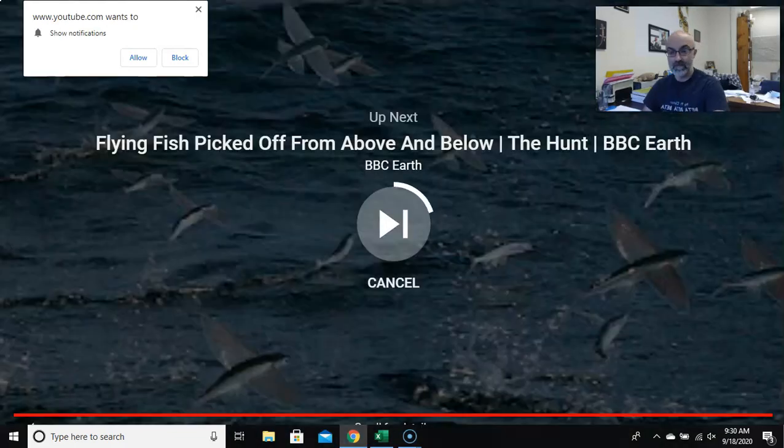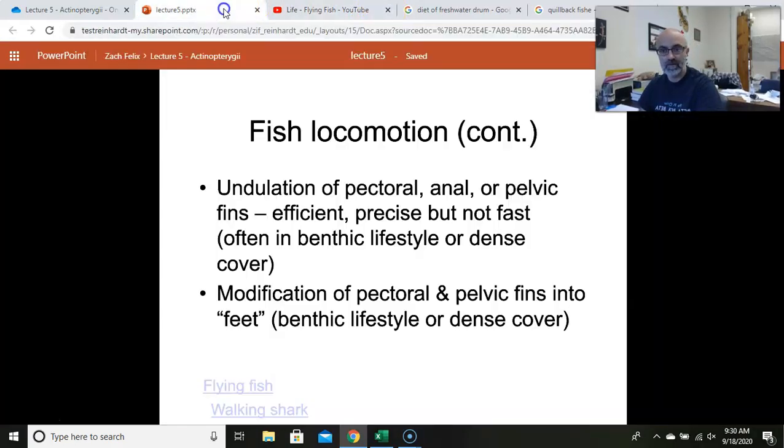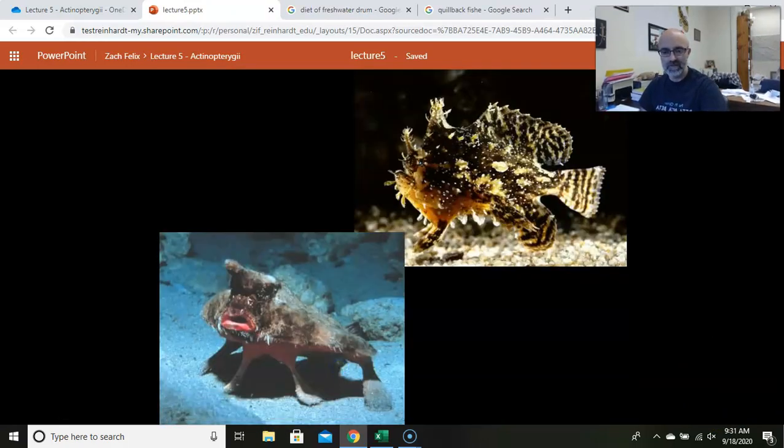Yeah. So I gotta stop watching that. I'll be here all day. Okay. Yeah, and then you get things like these walking sharks. You can just do a Google search on that, or look at this. What are these, like frogfishes? And oh my God, look at these fins. They look like little legs on them.